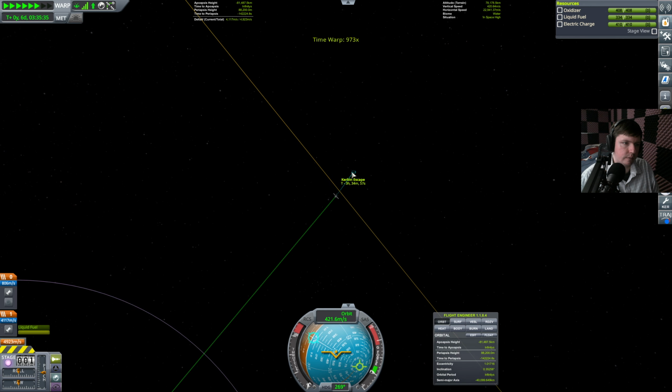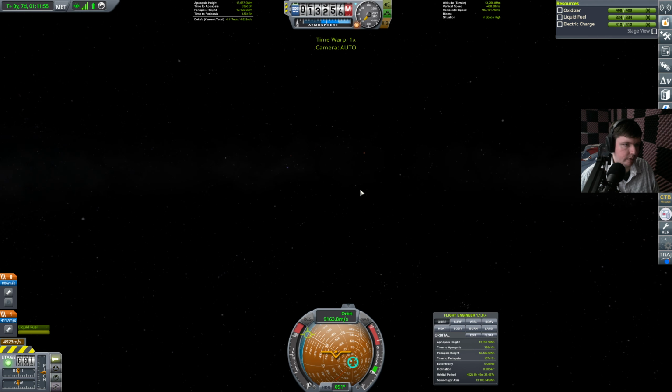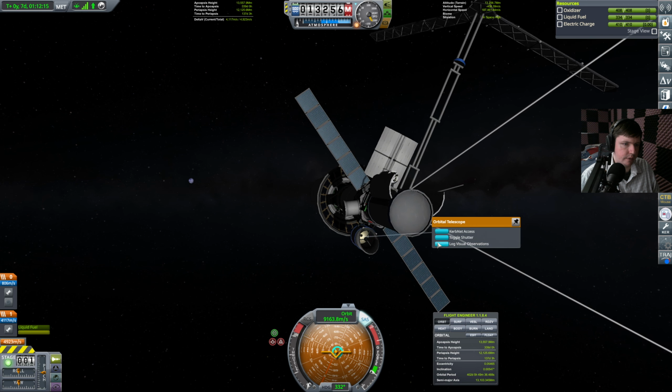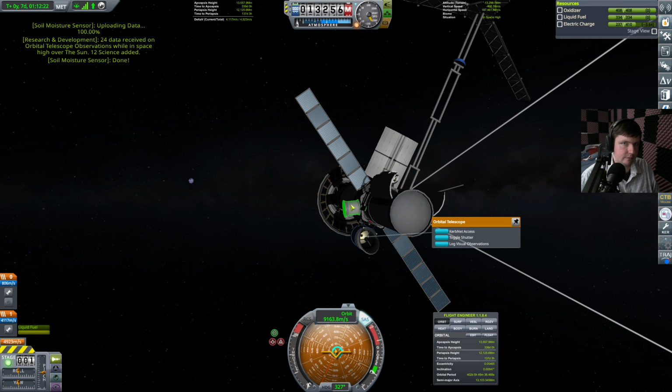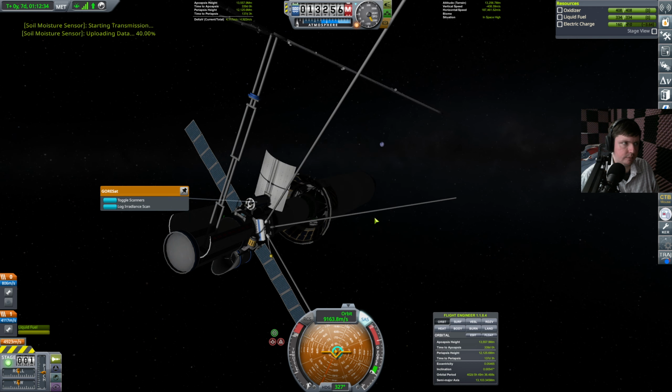Send me to that Kerbin escape. Boop. Bye, Kerbin. Hello, Kerbol. Point towards you for maximum sunlight. Comes the sun, deedle-dee-doo. Still bright. I know the magnetometer is a ton. Radiant scan: space high over the sun. Sun is continually emitting light at all recorded wavelengths, nearly overwhelming the sensors.